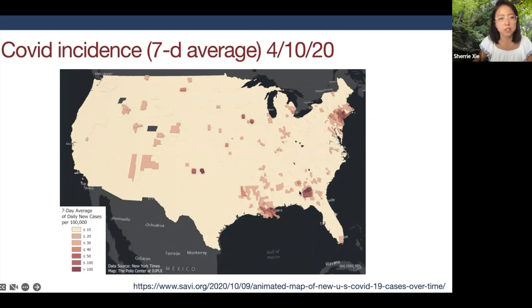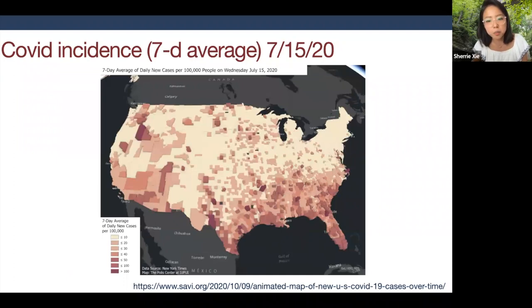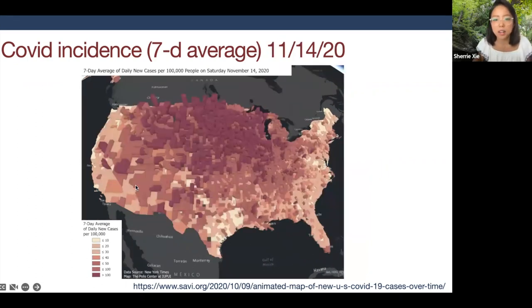This is where, I don't know if you remember in the news, two very large funerals occurred in late February, and it became a super spreader event and led to this part of Georgia being an early hotspot for COVID. And then a few months go by, and now you see that New York City is no longer a hotspot. Now the hotspot is all of these places in the South and Southwest. And then by November, COVID has really spread across the US, but now it particularly hit the Midwest the hardest, which had relatively lower rates early on in the pandemic.